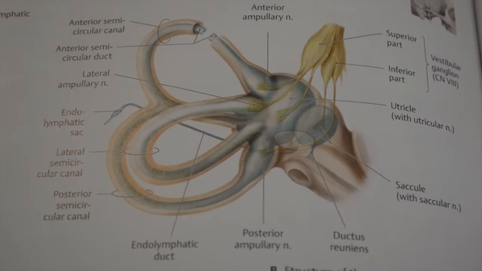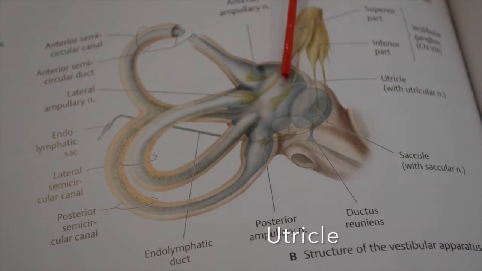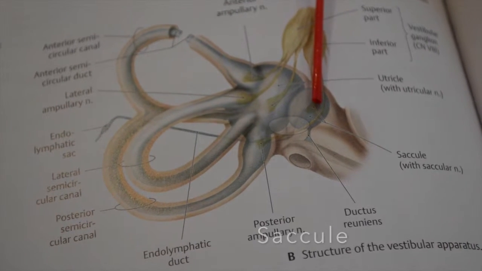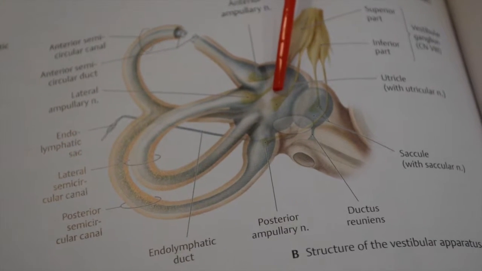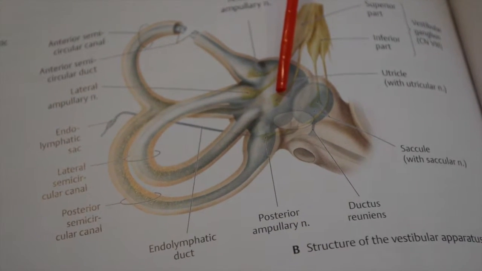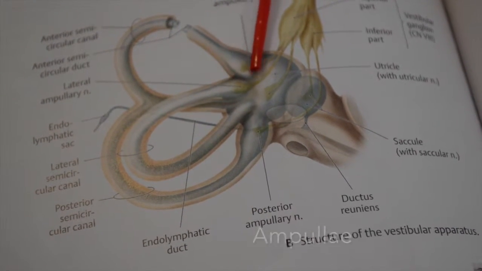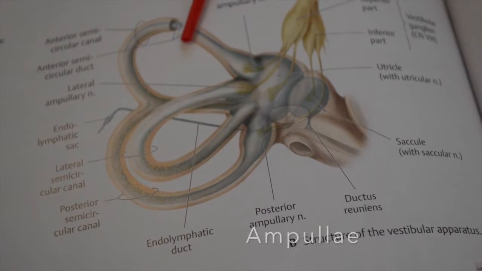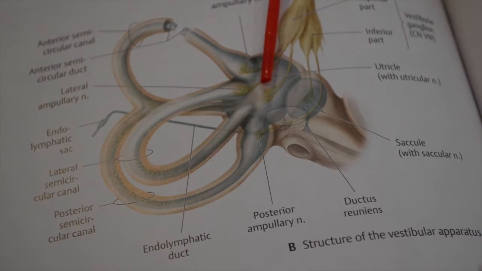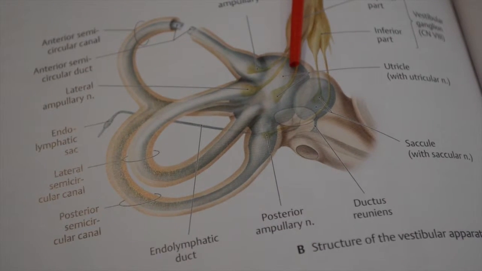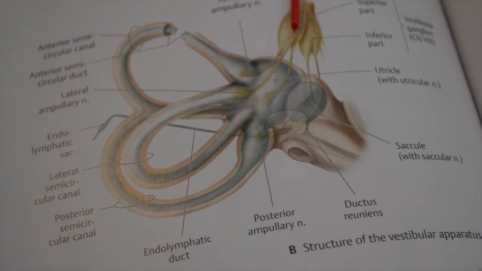The vestibular system is responsible for one's sense of balance. The maculae are located in the utricle and the saccule and have calcium deposits, also known as otoliths, located on top of their hair cells encased in a gelatinous layer. The maculae are responsible for linear acceleration. Angular acceleration is facilitated by cristae, located in ampullae, which are here, at the base of the semicircular canals. The cristae and maculae also use hair cells, which are attached to nerve fibers and send information to the cerebellum as to the state of the head in space through the vestibular part of the vestibulocochlear nerve.